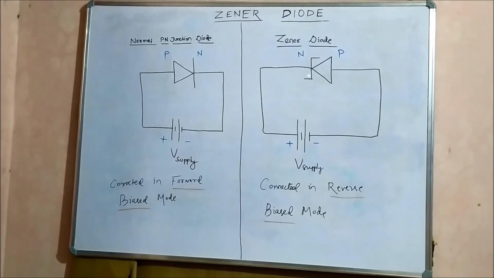It is a normal p-n junction diode, but it is fabricated using proper doping mechanisms so that it can achieve breakdown at a certain reverse voltage, which is called the Zener voltage, and it is always connected in reverse bias mode, and has a sharp breakdown voltage. That is the only difference between a Zener diode and a p-n junction diode. A p-n junction diode is always connected in forward bias, a Zener diode is always connected in reverse bias so that it can achieve breakdown condition.